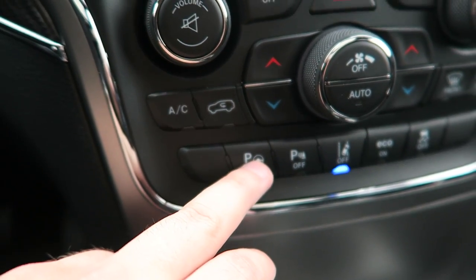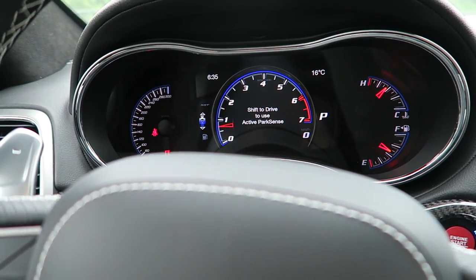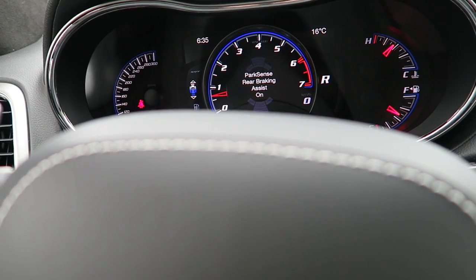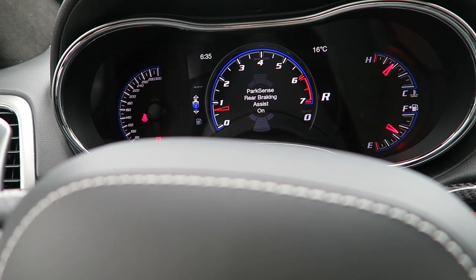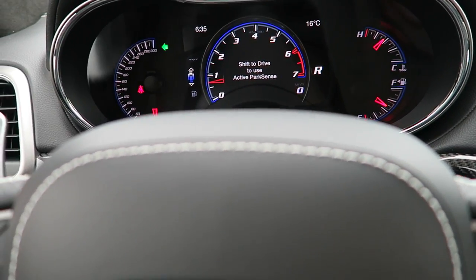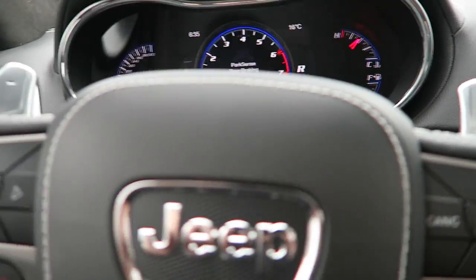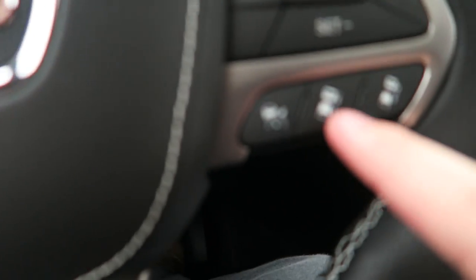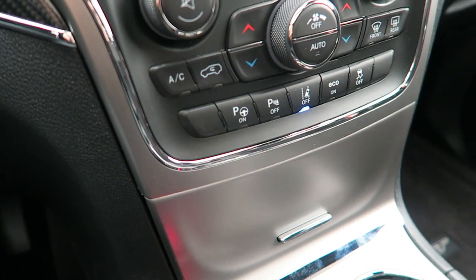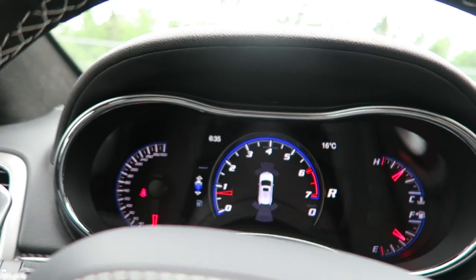I'm not sure which one the park assist is. Oh, there it is. Parking, right there. So if I press that, shift into drive to use active park assist. Wait, what? Active park sense? So put it in reverse, and then is it ready to go? Hold on, park. Okay, activate, oh, maybe I wanna go that way. Okay, no, that's not working. Is it this one? No, it's not this one. What? Oh, shit. There's too many fucking buttons. Which one is it? Eco mode? No, it's not eco mode. I don't know, man. Anyways.